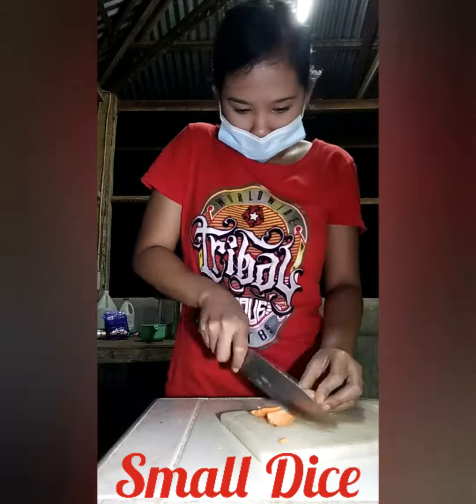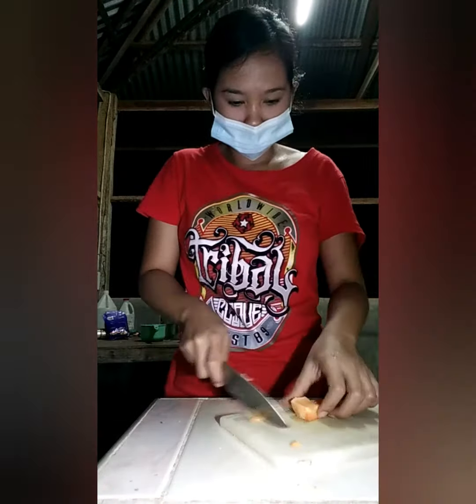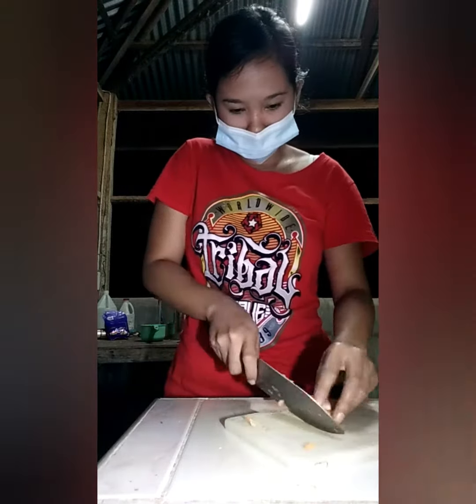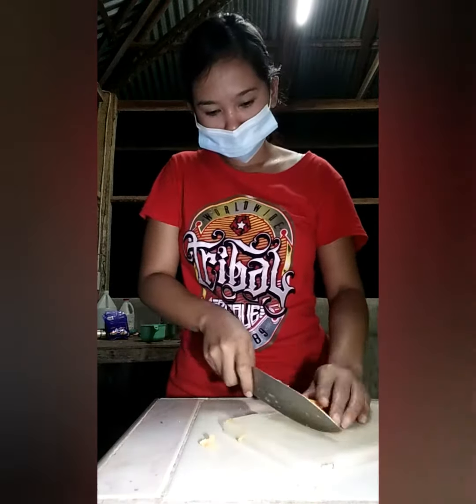Small dice. The small dice measures 1.5/4 inch × 1.5/4 inch × 1.5/4 inch and is produced by slicing the alumet into 1/4 inch sections.